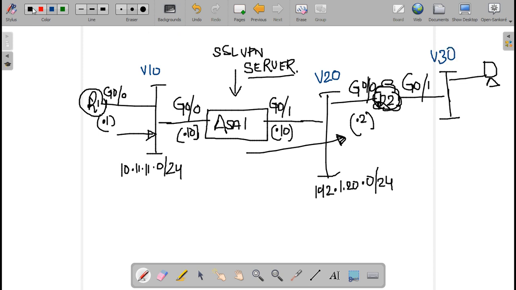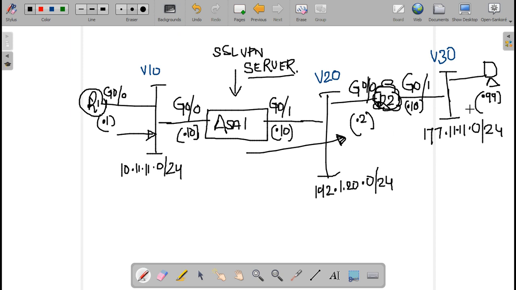So this will be 177.11.11.0/24, wherein the PC I am keeping as .99, and this interface G0/1 I'm keeping as .10.